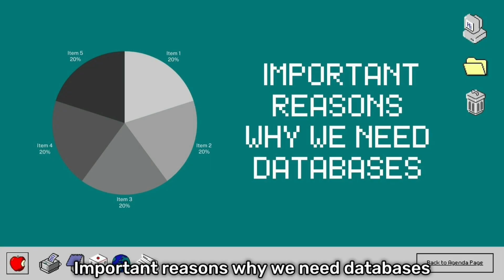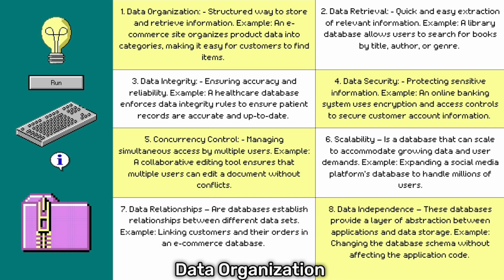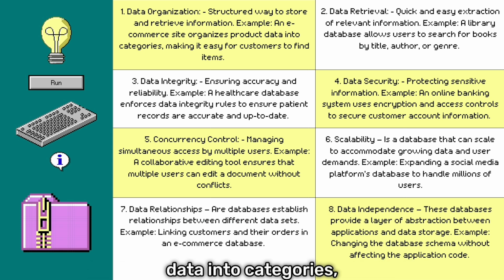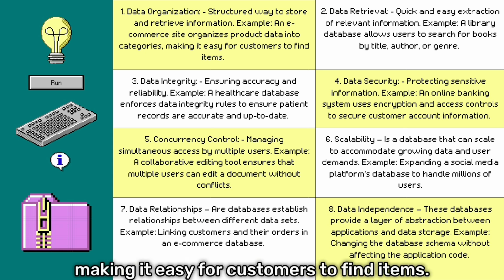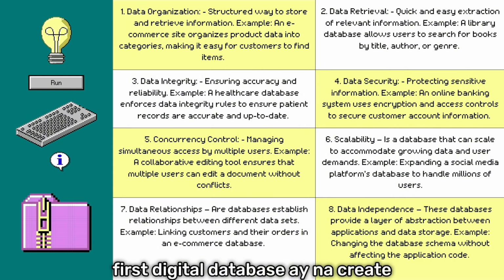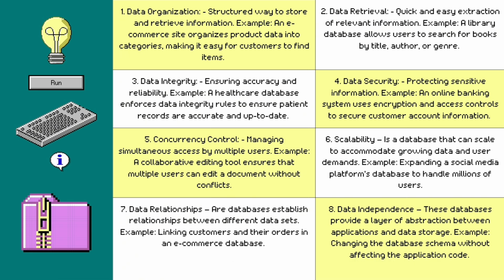Important reasons why we need databases. Number 1, data organization. A structured way to store and retrieve information. Example, an e-commerce site organizes product data into categories, making it easy for customers to find items. Trivia, guys: the first digital database was created in the 1960s to manage data for the US Census.